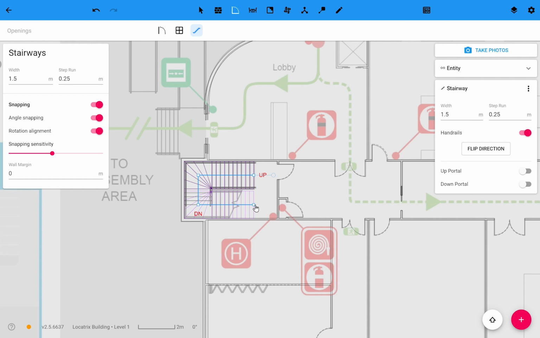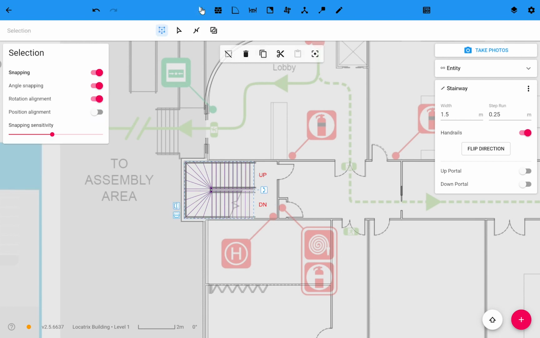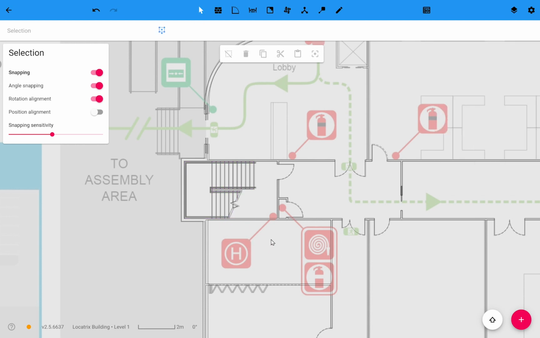Once you've finished adding the staircase, we now want to add in some landings. To add in landings, we'll come to the selection tool here, click on our landing modes, and simply click on the staircase icons. As you can see here, we've thrown in our landings. Now we also have the ability to add in our cut. What that basically allows us to show is if these stairs are double directional or single directional. Now as you can see there, our stairs are complete.